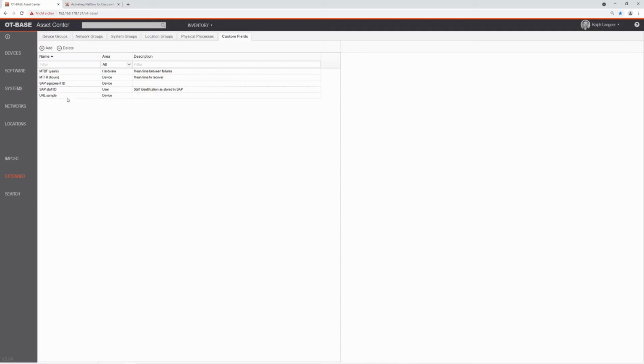This could be, just as a simple example, an SAP equipment ID, which is not part of the standard database that we provide, but you can simply add it in this extended section. And then you can add the relevant information for those fields, either manually or, which usually makes a lot more sense, via the REST API.